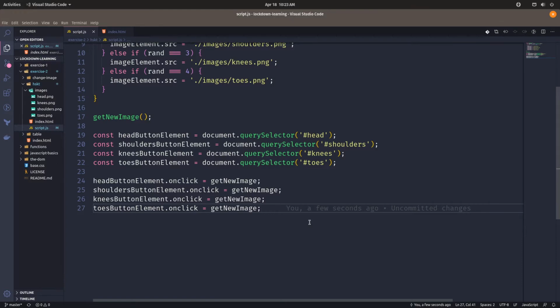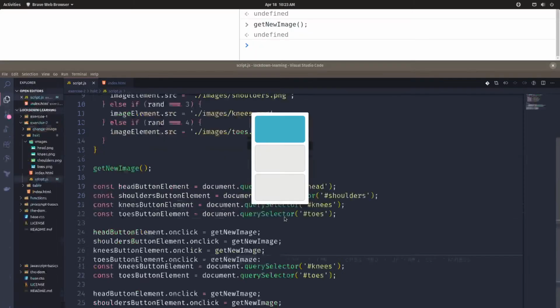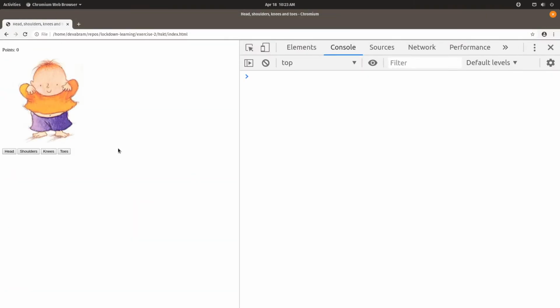Okay, so let us try. We got our 4 buttons and then we set onClick to getNewImage. So refresh this and let's try. Yeah, it works. Every time we click any button, it actually changes the image. Pretty cool, right?